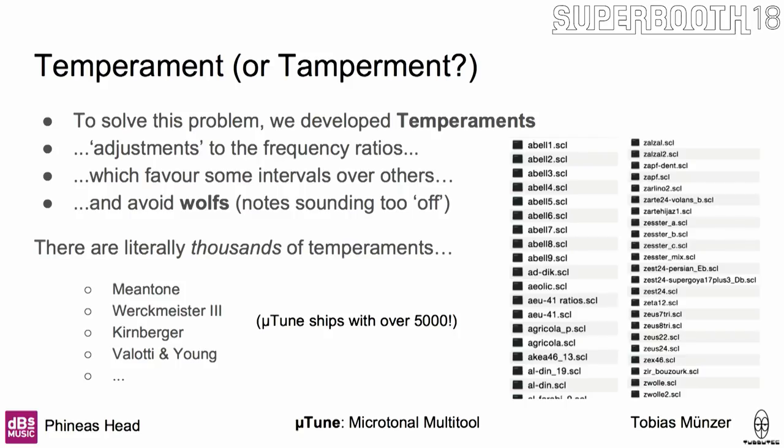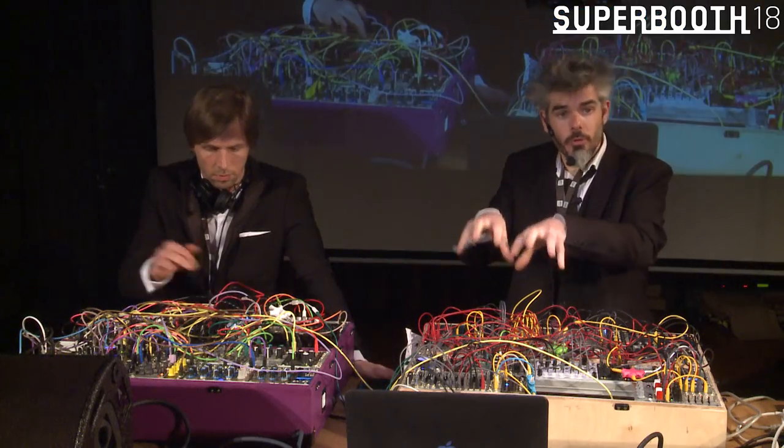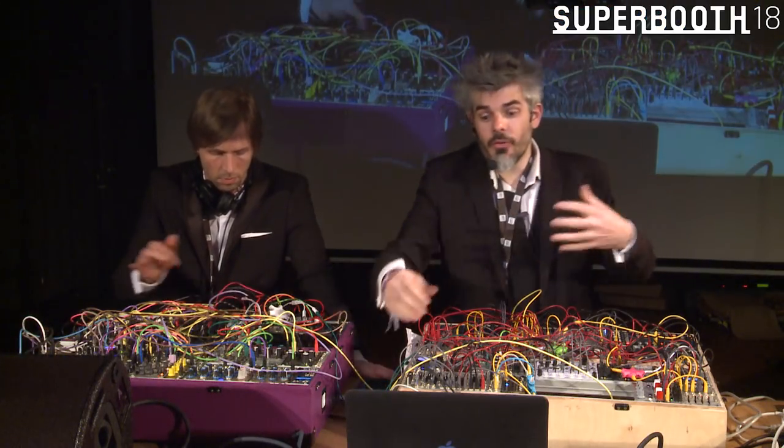Now, the solution, but it's not a perfect solution, is called temperament. What we do is we fiddle some of the frequencies away from those perfect, pure tunes, pure ratios, to add a few cents here, take away a few cents there. And the object is, first, to avoid what are called wolves. So those are the really bad notes. Second, to allow us, where possible, to modulate, to change key, and have it still sound okay.